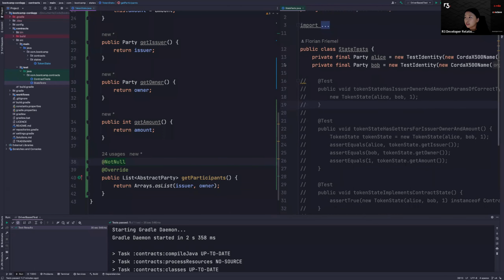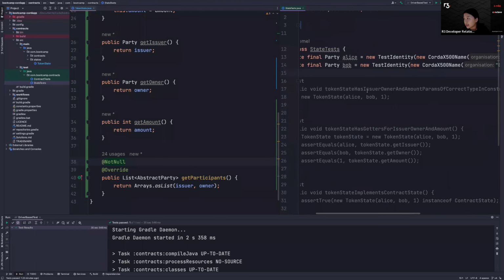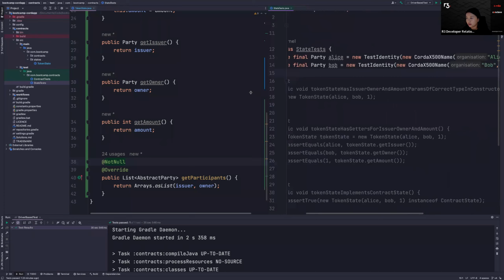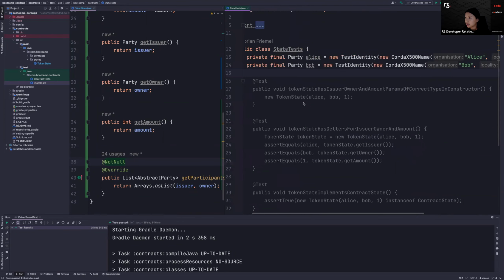On lines 13 and 14 of the test file, we have two mock test identities. The reason we need to do that is just so it helps with testing. The test identity is a class which is also taken from the Corda API. So this is great for testing. Let's go through the tests and see what exactly they're testing for. I'm going to pull this out a bit so we can read the sentence.